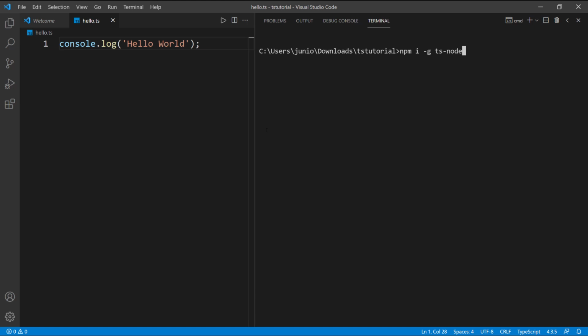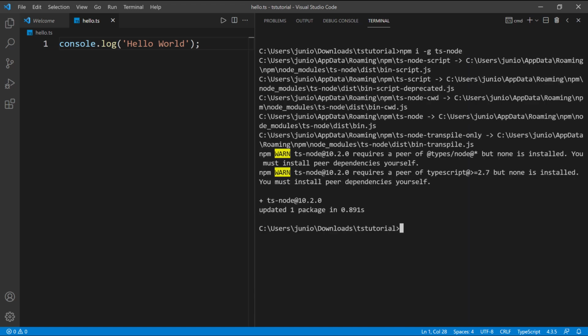And it's a package which allows the user to run TypeScript files directly without the need of pre-compilation using the TypeScript compiler. So we can run the TypeScript files directly through VS Code without having to compile it to JavaScript and then run the JavaScript version of that. So npm install -g, and then the name is TS Node. Make sure you have this installed. I'm gonna run it anyway, but I have it installed. So I'm gonna run it. You can see it updated one package for me, but I have it installed already.